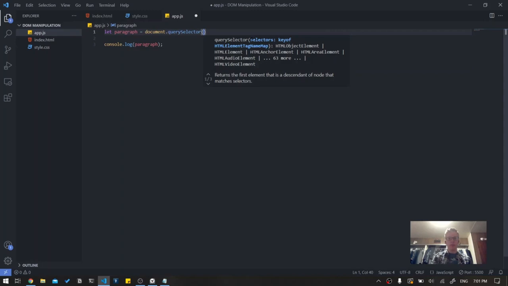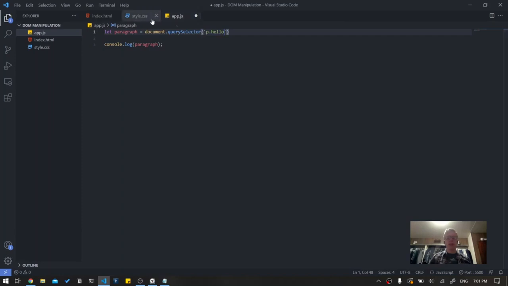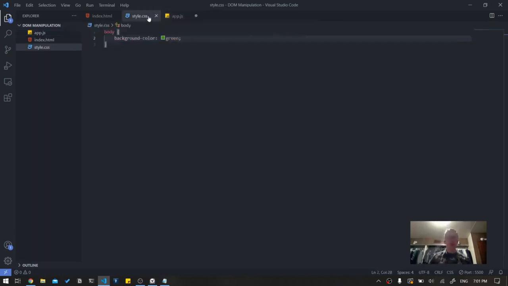document.querySelector. Now, query selector, basically you can give it several different attributes of an object and it will find them rather than specifying ID or class or tag name. So here, let's say we want a paragraph tag and we know that it has a class of hello. So we put a dot hello. The reason we put a dot is because that's the syntax that we would use in our style sheet. For example, if we wanted to access the hello class, we'd say dot hello, and then we'd give it styles, right? So that's the same thing we're doing here.